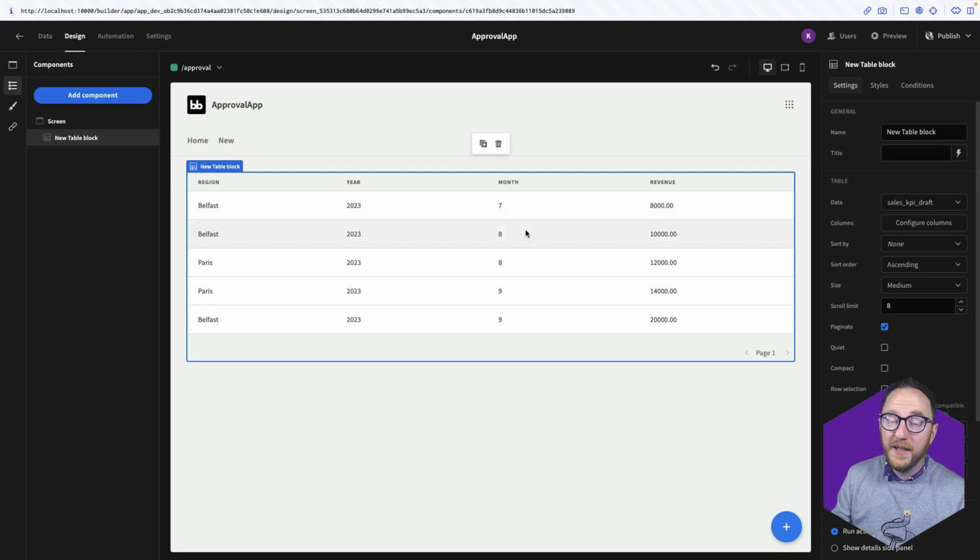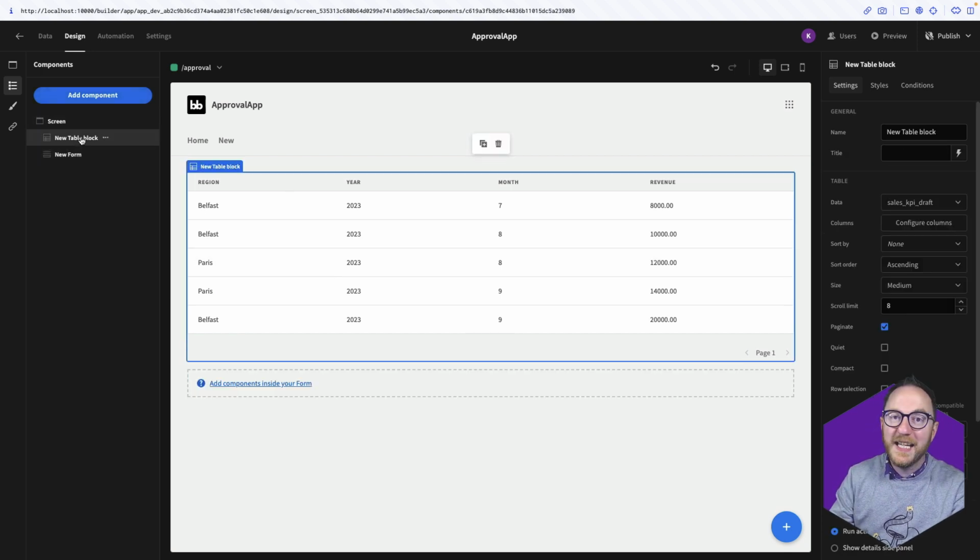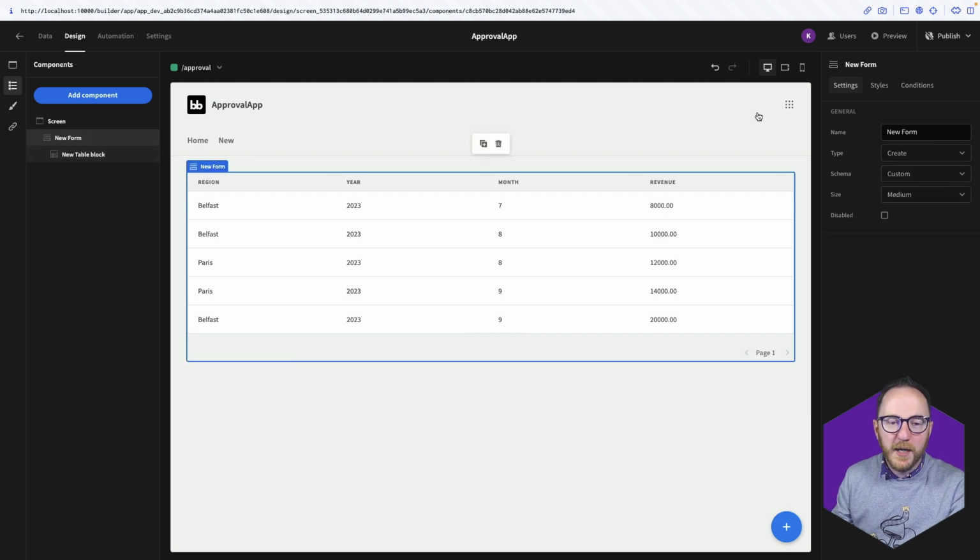So when the approver clicks on one of these rows, I want to trigger a side panel that's going to have the form for them to see the full data, to change the status if they need to, and allow them to update that. So I'm going to add a form. I'm going to move my table block inside of that form. Now that's because I want this update form, it's going to be an update on our draft table. I want this update form to be accessible by the table block in here. So we'll see in a minute why that's going to be important.